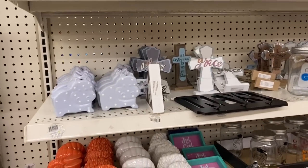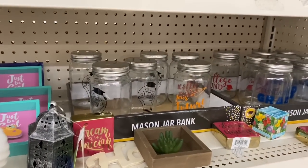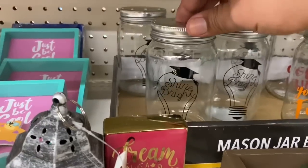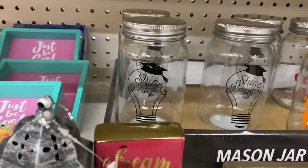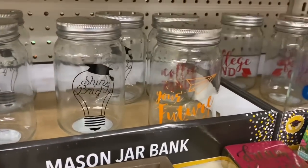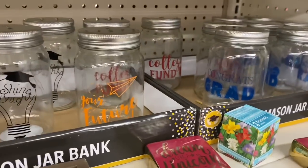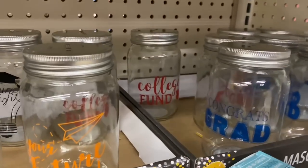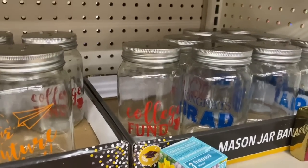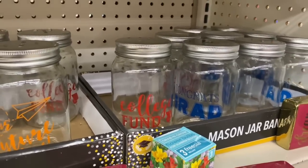One thing I'm also looking for are the prayer cards. I know I'd shown them a couple of videos ago. Someone actually had asked me to do them the favor of picking them up, but I don't think they have any more — I think they're actually sold out. I see some graduation-themed items: 'Shine bright,' 'Your future is here,' 'Congrats grad.' It's so sad that so many people are going to have to do their graduation virtually. Actually, this is a great reminder that I do have the Sway to the 99 scholarship — I will link that video down below. I have two of them and each one is valued at $1,000. So definitely check that out.